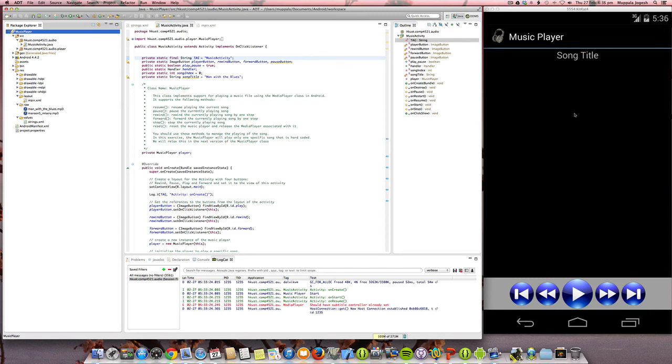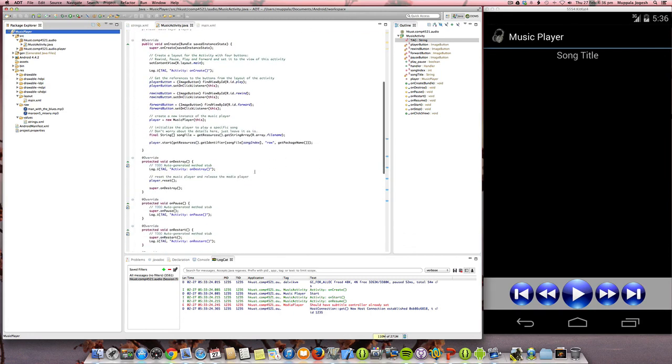Now, we would try to extend the Music Player by allowing the user the ability to choose from a list of songs and also display the song title on the screen up here. So we put that into place in the user interface, but we never activated it in the previous lab. So let's start out by doing that first. We will activate the song title so that whatever song is being played, the title of the song will be displayed on the screen up there.